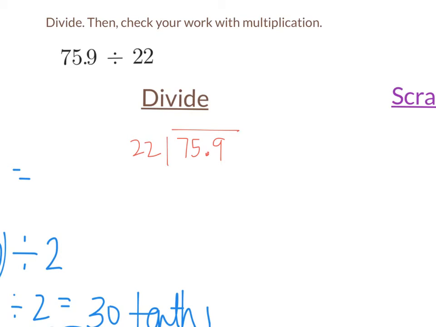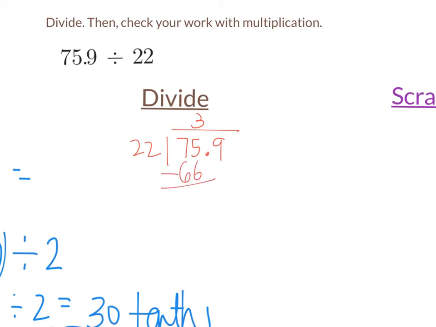Be careful, okay? Because a very common mistake could be to write the 3 right here because it's my first number. Would that be correct? No, because I'm dividing 75 ones, not 75 tens. Be very careful. Some of you were talking during that time, so you didn't hear the explanation. 3 times 22 is 66.